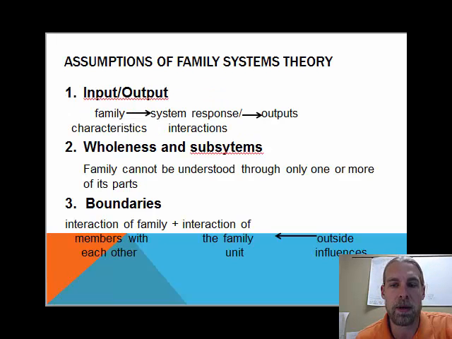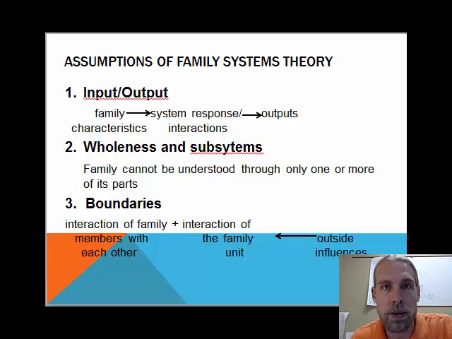So basically what we're talking about in this chapter is family systems theory and some of the assumptions that underlie that. The first assumption talks about the input-output: the family characteristics, all of those variables that we talked about from Chapter 1, all the background stuff, the socioeconomic status, unique circumstances, language proficiency, all of that goes in and is meshed around a little bit, and then that forms, through interactions within the system, the outputs that come out of the system, how the family interacts with those in the social environment.